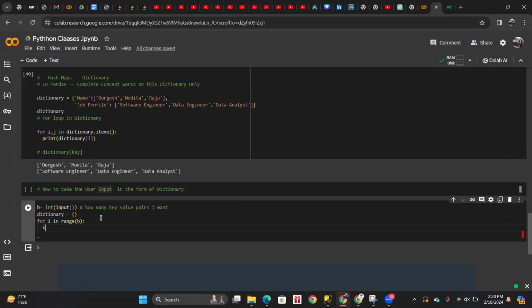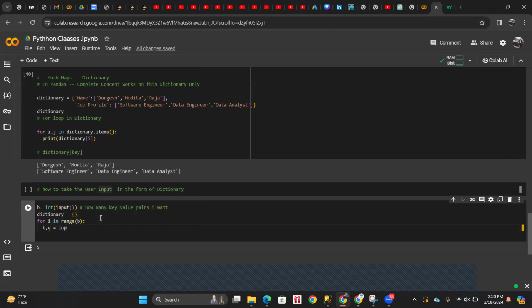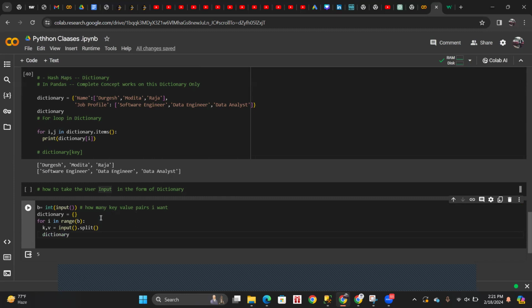And I will write key, which is K, comma V, which is my value, is equal to input dot split. And I will write my dictionary, key is equal to what?